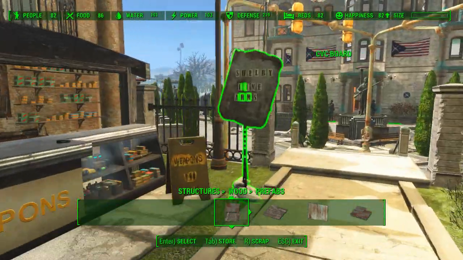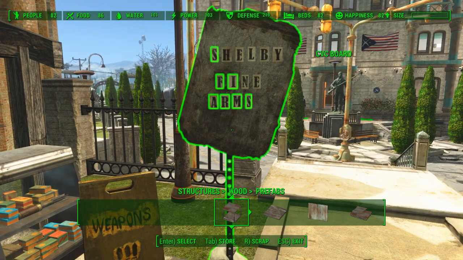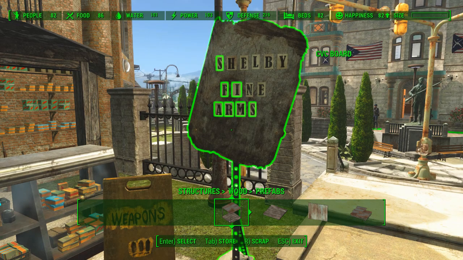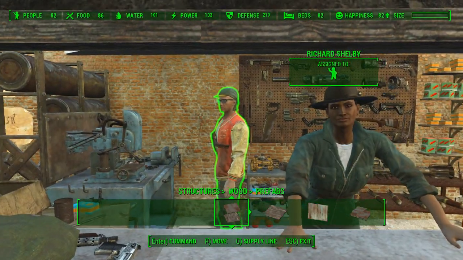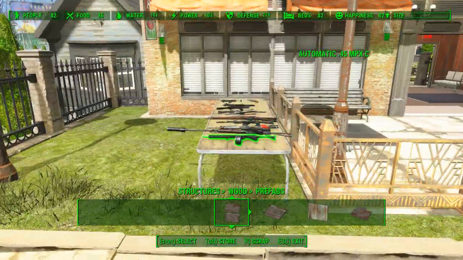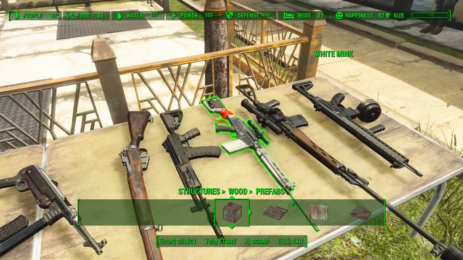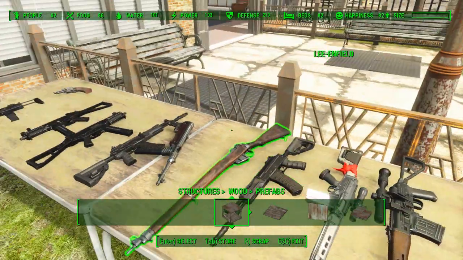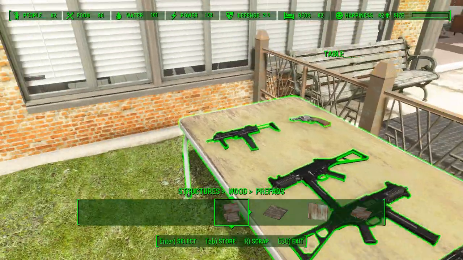Next door to them we have Shelby Fine Arms. Nothing to do with the really nice British TV show featuring the Shelby brothers. That is purely coincidental, I must tell you. So we have Maxine Shelby and her brother Richard Shelby, who run the Armory here. Because there are so many guns out here on display for sale, as you can see, there's all kinds of things from the special white mink, FN FAL, SVDs, MPXs, World War II guns like the MP40. Right, there's a lot of weapons here.